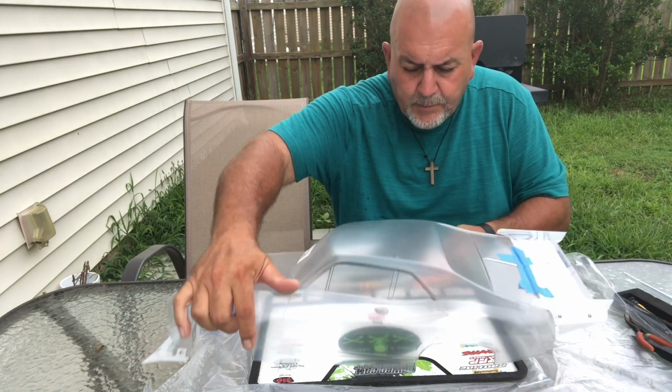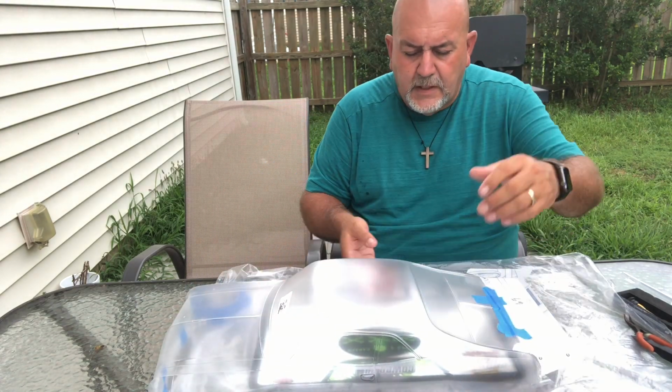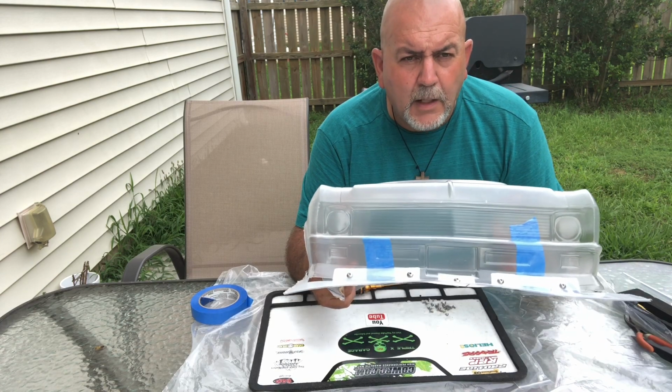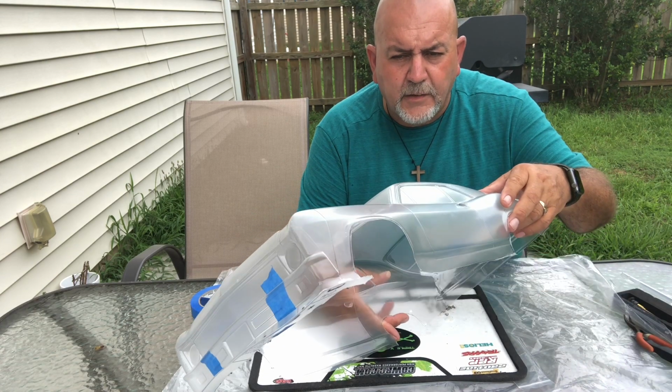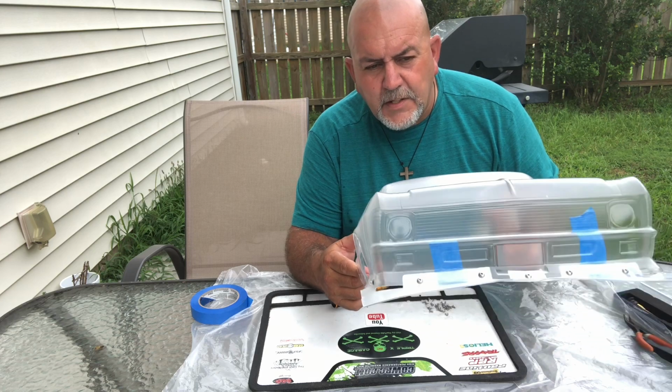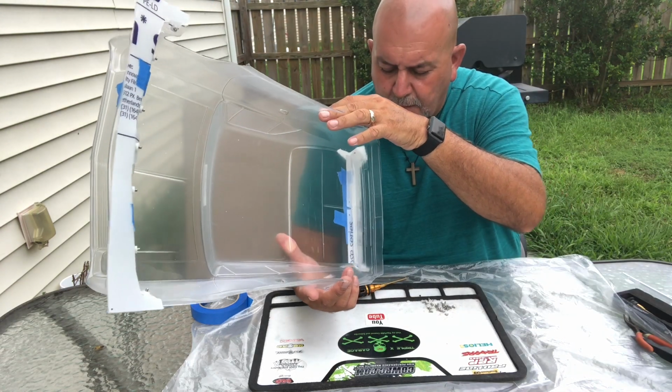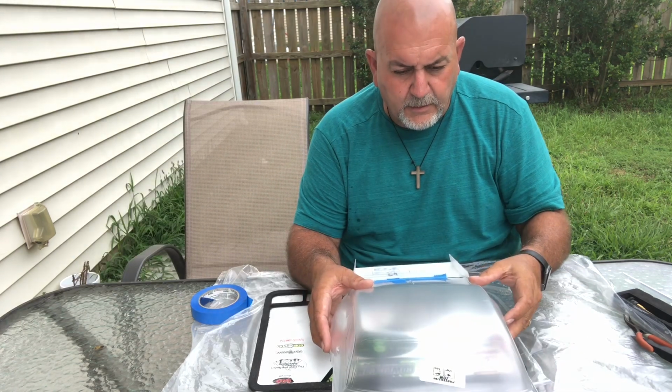So what we're doing is just like we did with the splitter in the front: we mocked it up and put it together, so right now it's staying on the car. The tape doesn't really need to be on the front splitter right now because it's not being held.